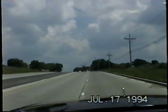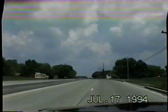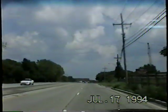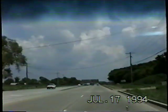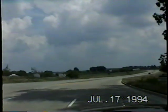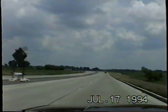Okay, now I'm back on 120, headed towards the east, towards Waukegan. I'm coming up on Volo. And what's going to happen here is we're going to bypass Volo. They actually made a Volo bypass. Normally Route 120 would have gone to the left here, right where that truck's going, right down that way in the red car. But instead, it swings now around the south side of Volo. Nice fancy 4-lane road.